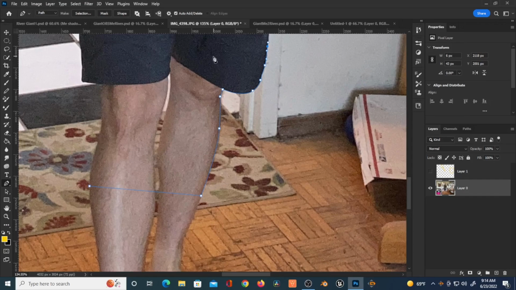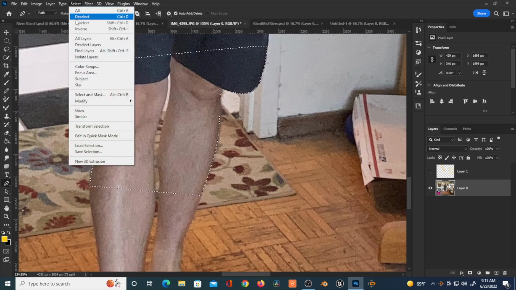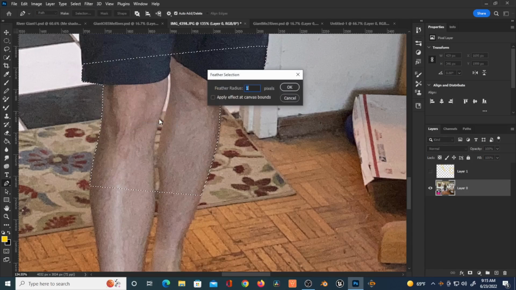So I'm going to go through a small section, but we will pretend as if I have selected all of me, which I have done earlier. So connect that. I'm going to hit Control Enter, get the marching ants. Going to hit Select, Modify, Feather, and I've got a feather of 1. I'm going to try that out.